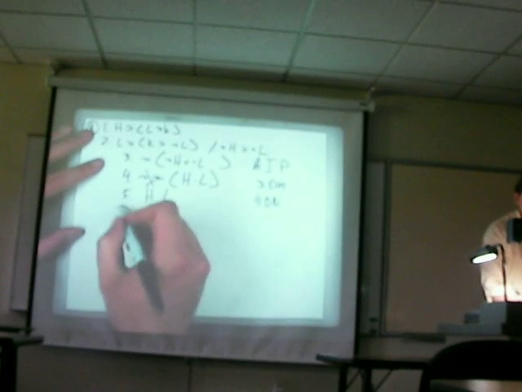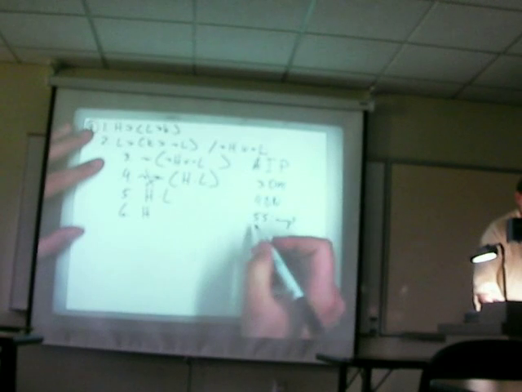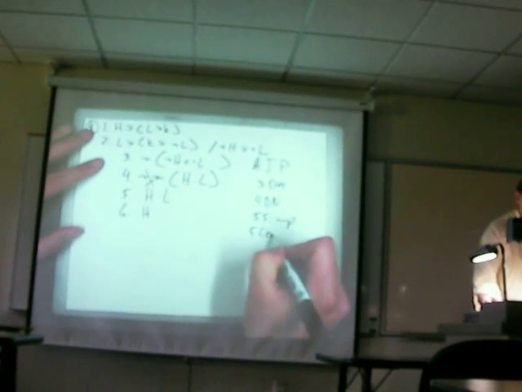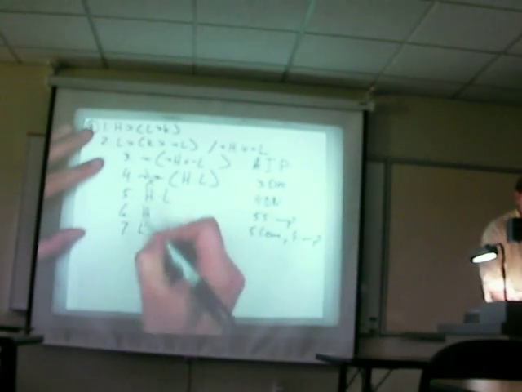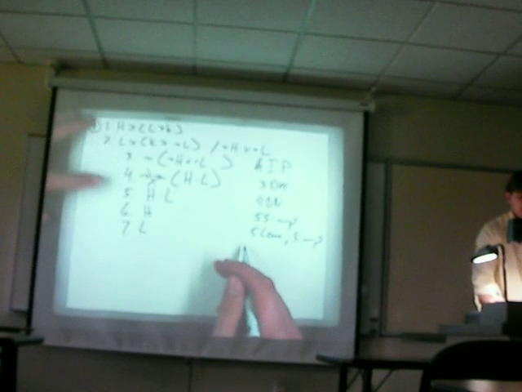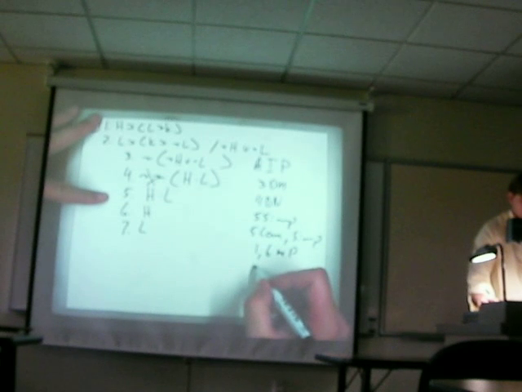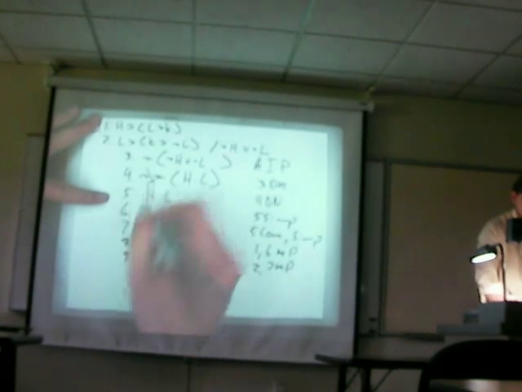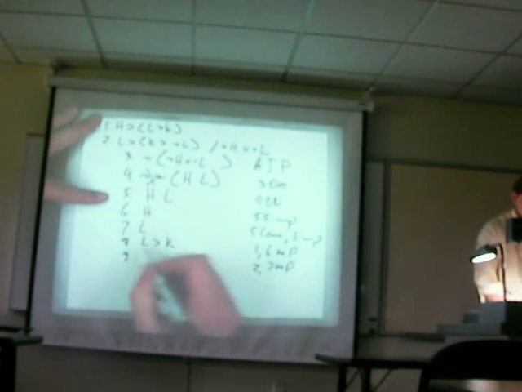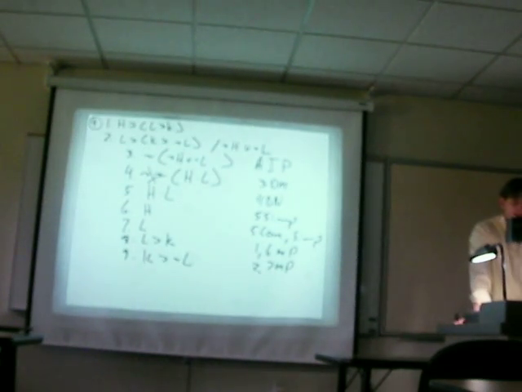What can we now do with 5? Well, we can do a couple of things. Simplify 5 sim, and then combining 2 steps in a single line, we can do 5 com, switching the order of the conjuncts, and then simplifying to get the L, and then 6 and 7, each of those set up an MP. We can do 1 and 6 modus ponens. We can also do 2 and 7 modus ponens for lines 8 and 9 respectively. And that'll get us L horseshoe K, as well as K horseshoe not L. So we haven't yet arrived at a contradiction, which means that we need to plug away at this thing.